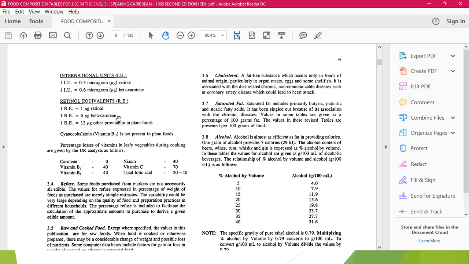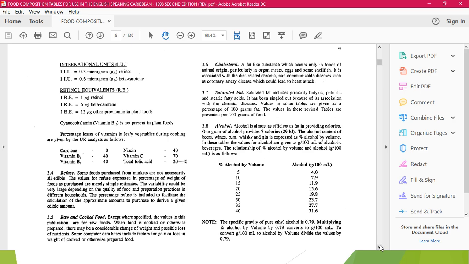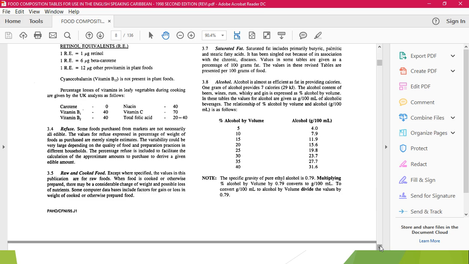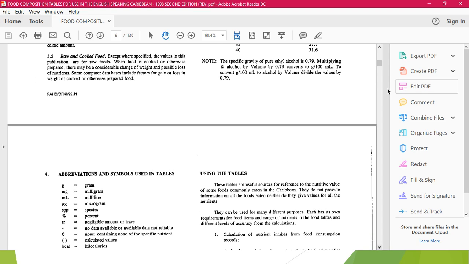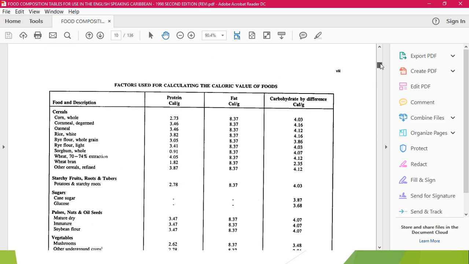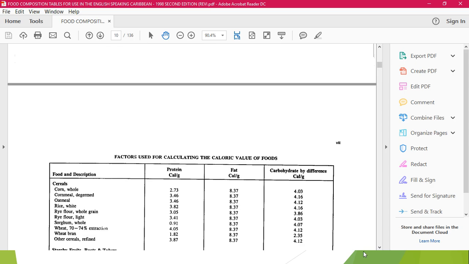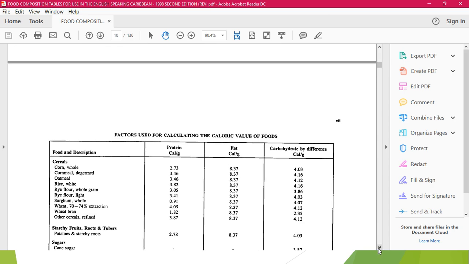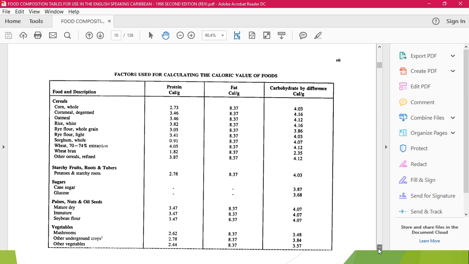So you're going to see a lot of values because you have grams and you also have what they call micrograms, or international units, so you can look out for these little things. And the book itself gives you the values, so you can take an even deeper look at everything.